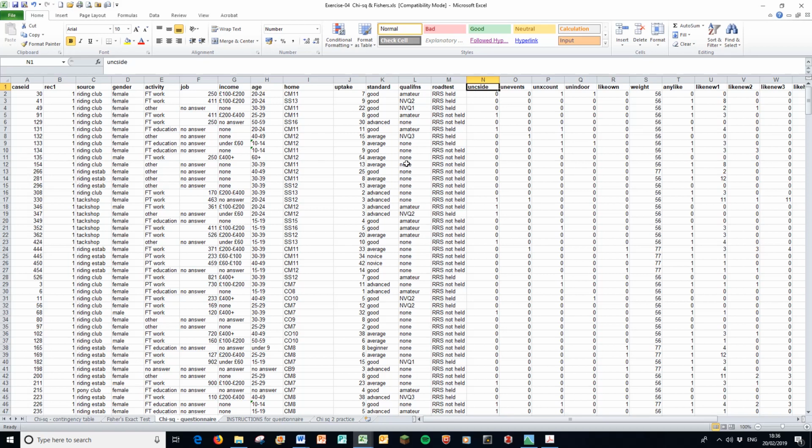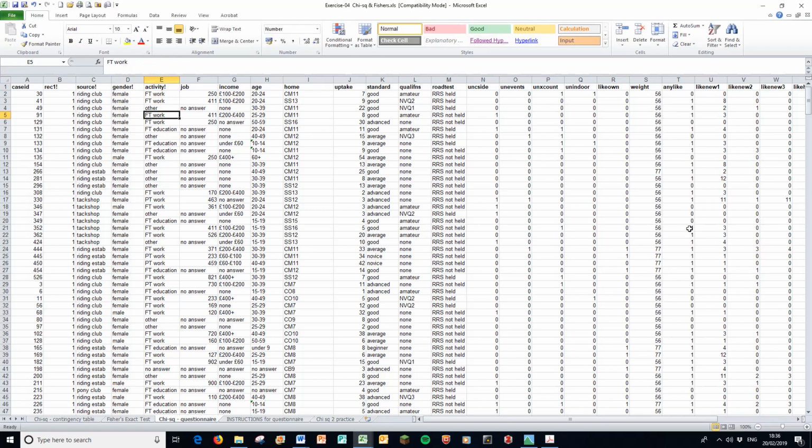Now, first things first, to set this up for GENSTAT, I need to make everything a factor. So I can either do it here, so I can make some factors here by just putting an exclamation mark after each one, or if you forget to do that, and I'm going to deliberately forget to do that, I'm going to do that in GENSTAT in a moment.